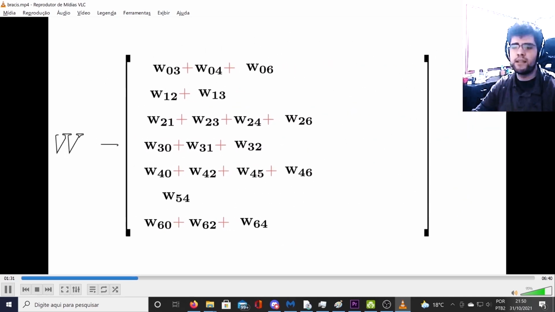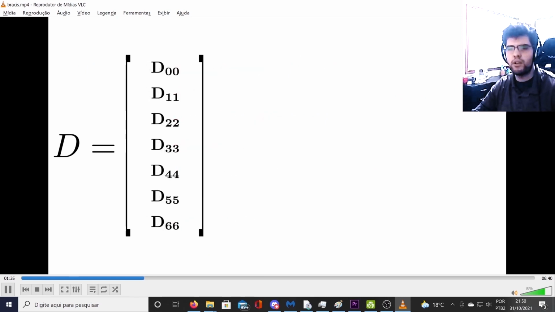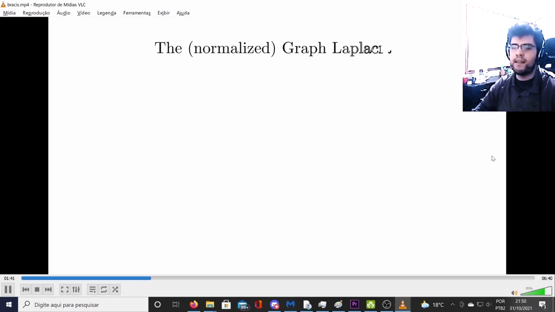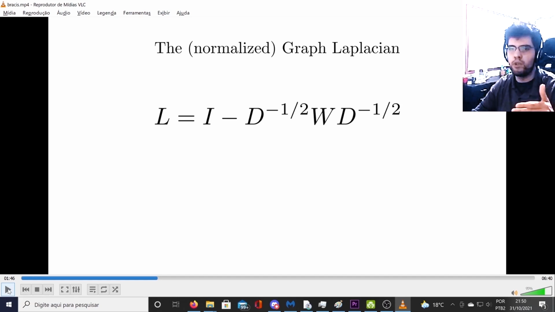And also a very important matrix is the degree matrix, which you obtain if you get the row sums of our weight matrix. Usually we make the degree matrix to be diagonal. And the other very important matrix is the normalized graph Laplacian, which is the analog to what we would have to the Laplace-Beltrami operator on smooth manifolds. But here it is basically the discretized version. We use this operator for basically everything in graph-based semi-supervised learning.